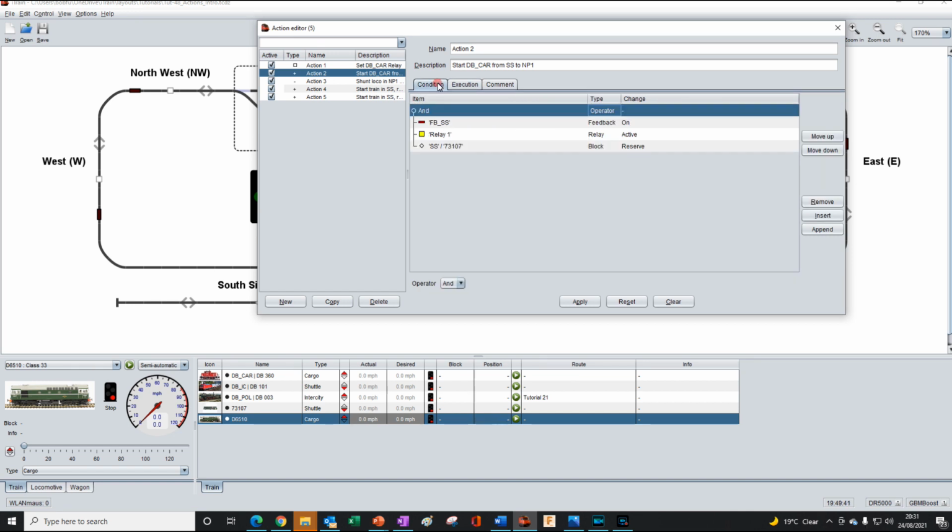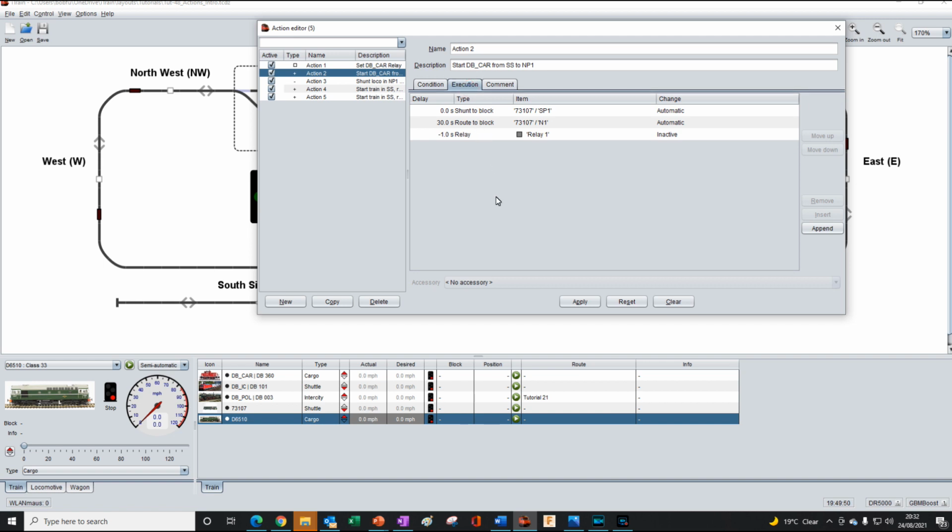So the condition is the when or if part of the action, and the execution is the then do this part of the action.